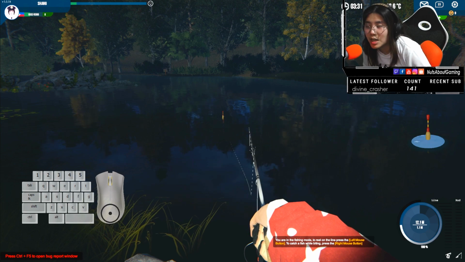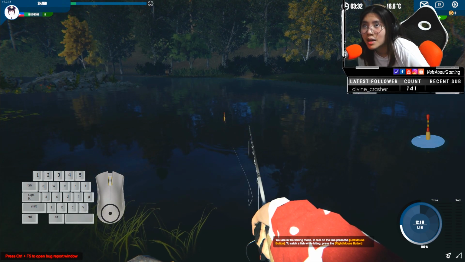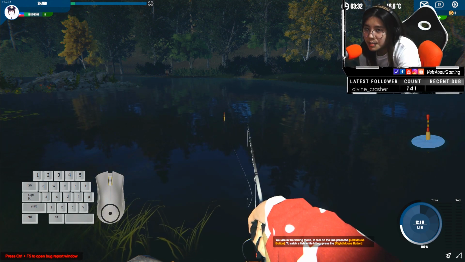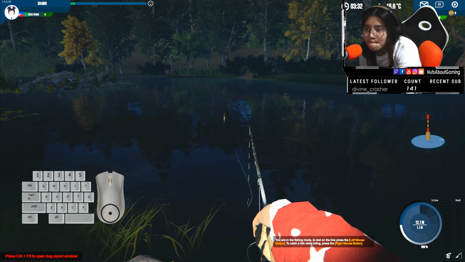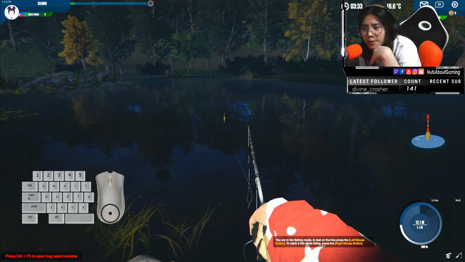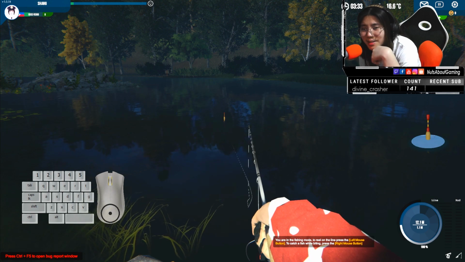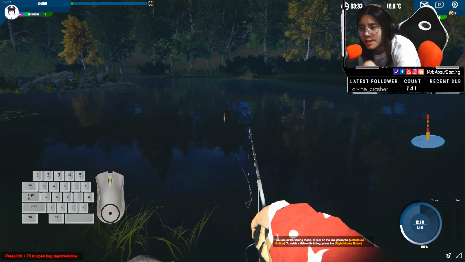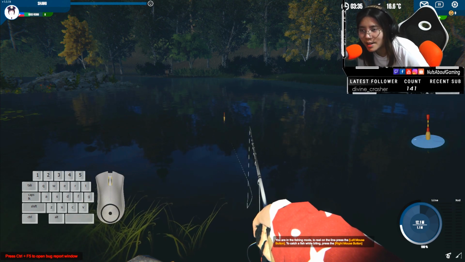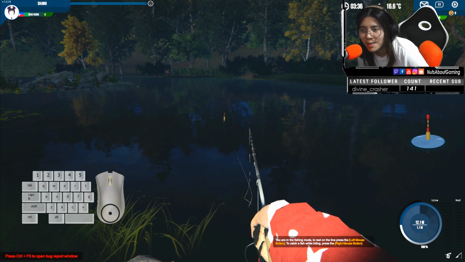Oh, this is the flashlight. Just hit L on your keyboard and it will activate. So the flashlight is not seen by other players. And yeah, I'm not sure if the fish is actually affected by the flashlight. I think the fish got scared when I assumed that he's trying to eat my bait.